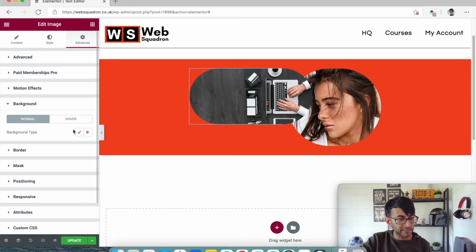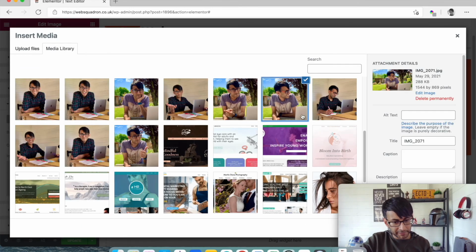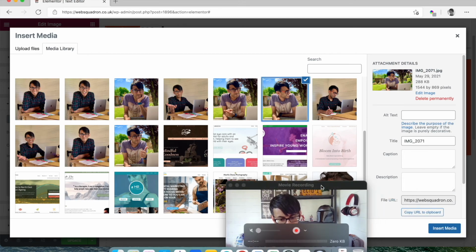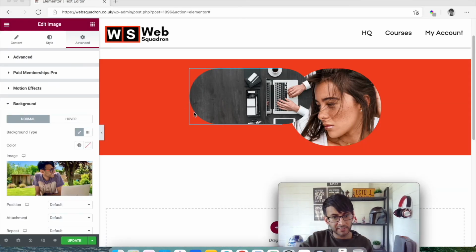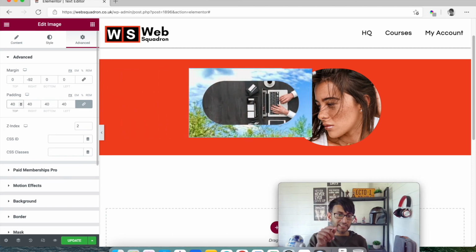We then have the background. Now, if I pick a background type, and I'm just going to pick this picture, it is not going to really do anything. Because look, the image comes in, there's nothing going on there. If I go to the advanced of the image, and I now set the padding of the image to be, let's go with 40, now can you see what's happening? So we had an image that was curved, fully contained within itself. I then set a background image. By adding padding, that background image now becomes visible.